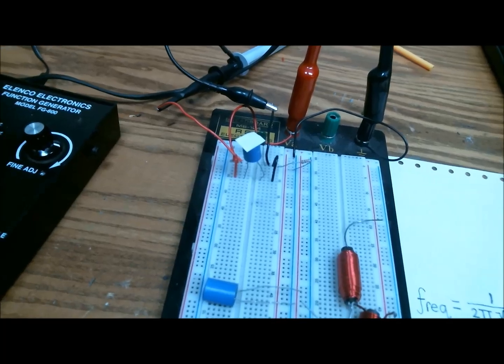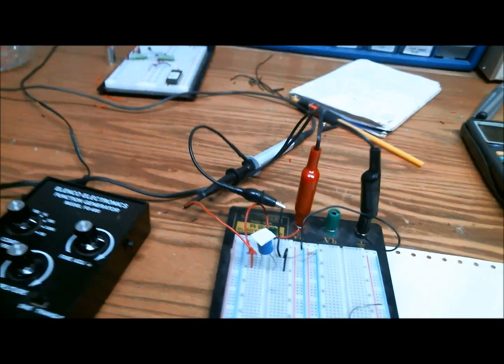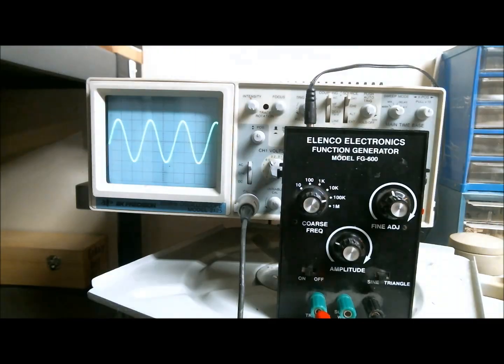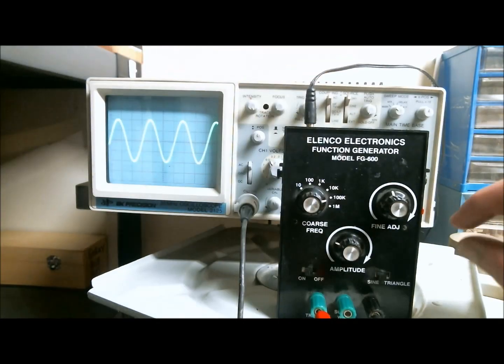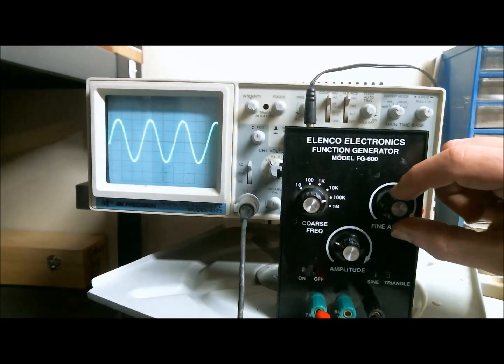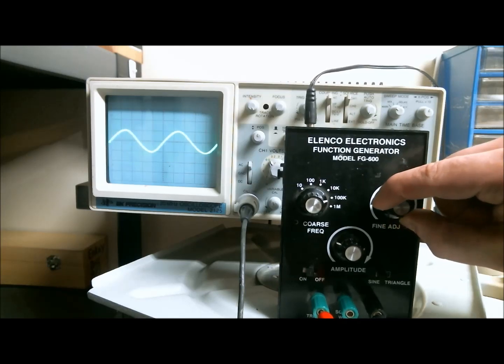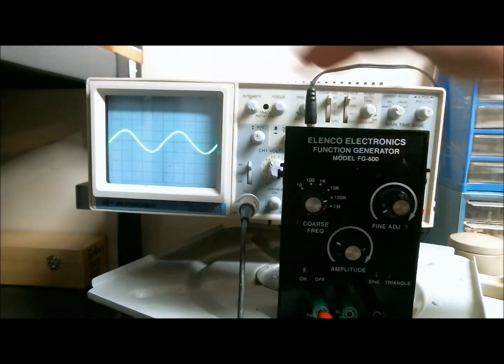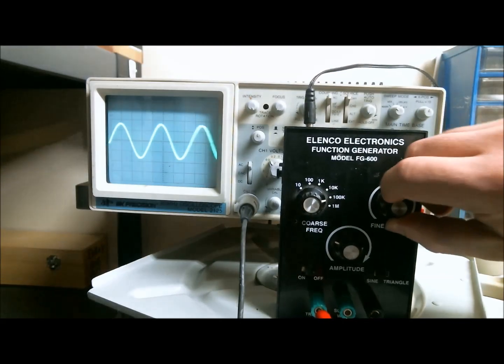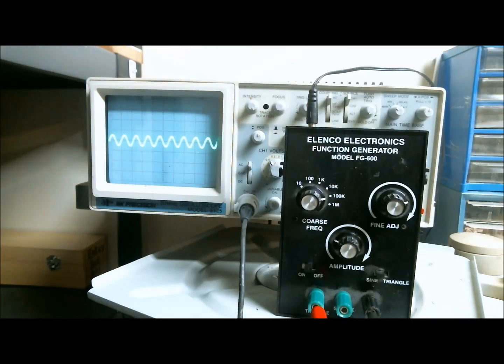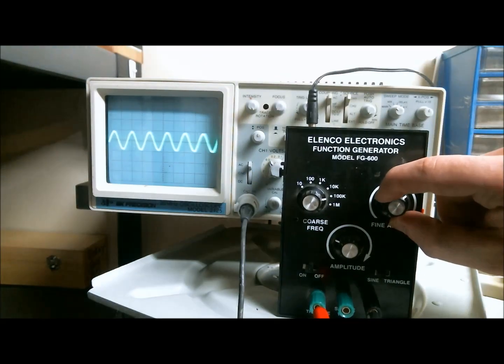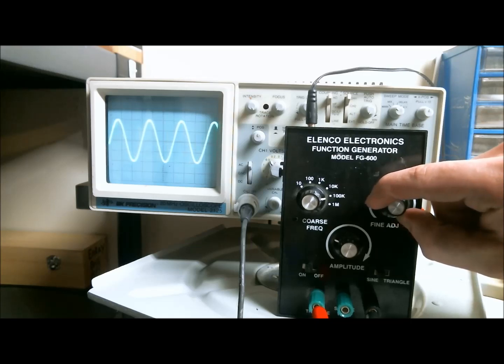And this is the fun part. We go over to our oscilloscope and we look at the voltage. So here's the signal across the tank circuit, and this knob here adjusts the frequency. If I turn the frequency down, the amplitude is pretty low, and if I turn it up to the maximum, the amplitude goes low again. So what I want to do is find that point where the amplitude is highest, right about there.